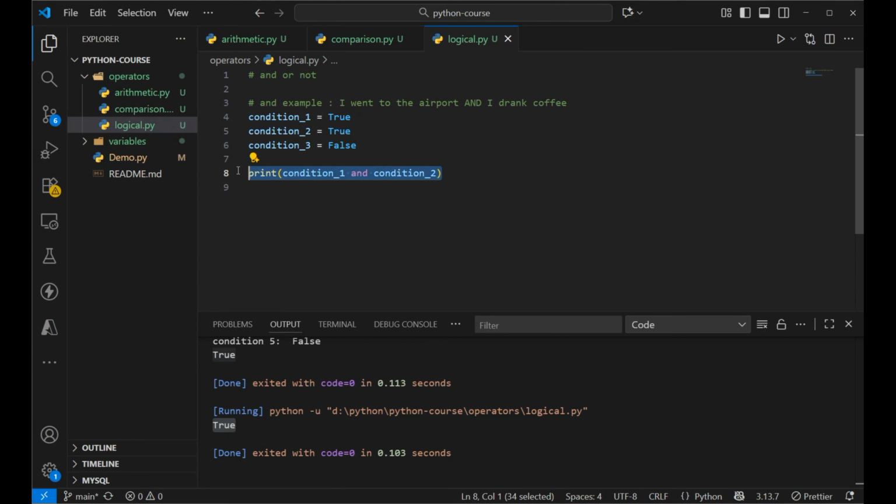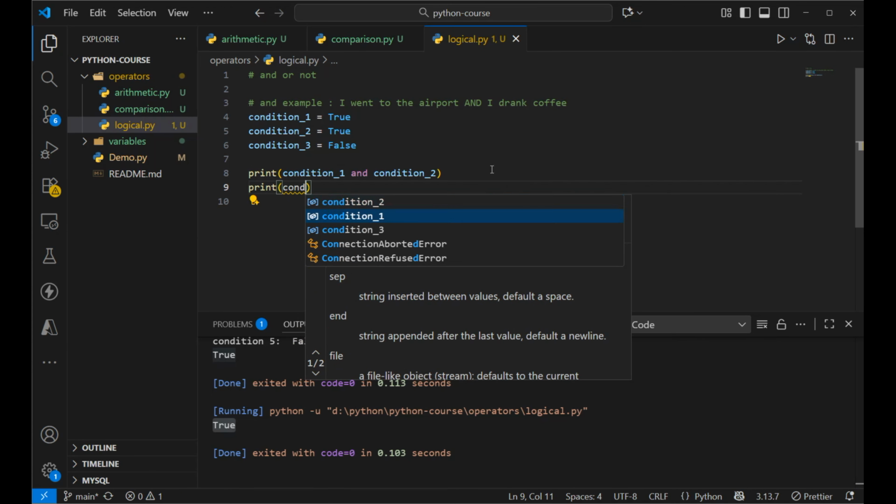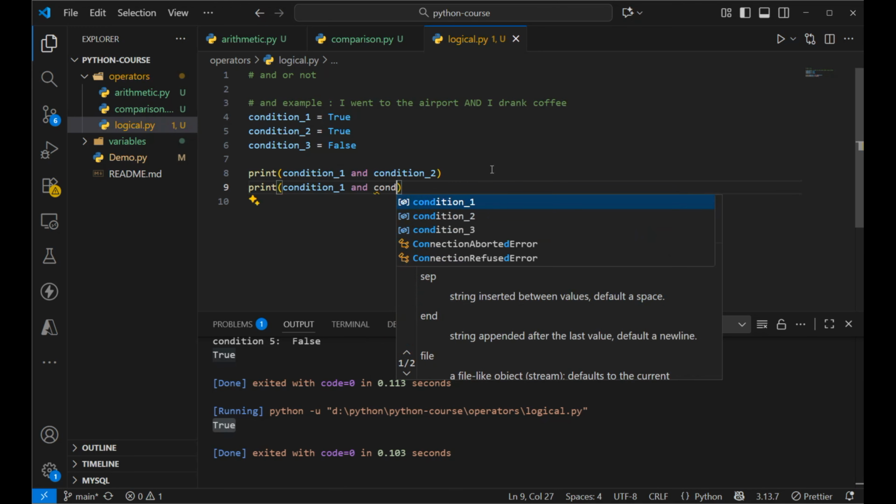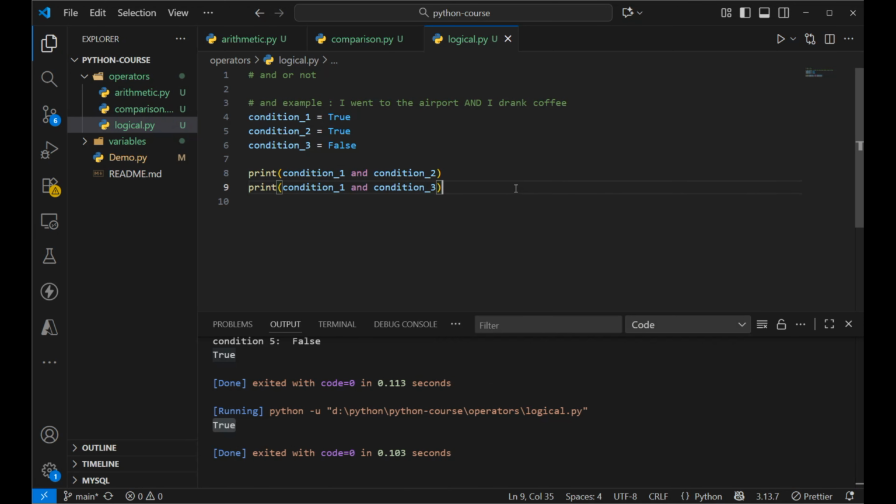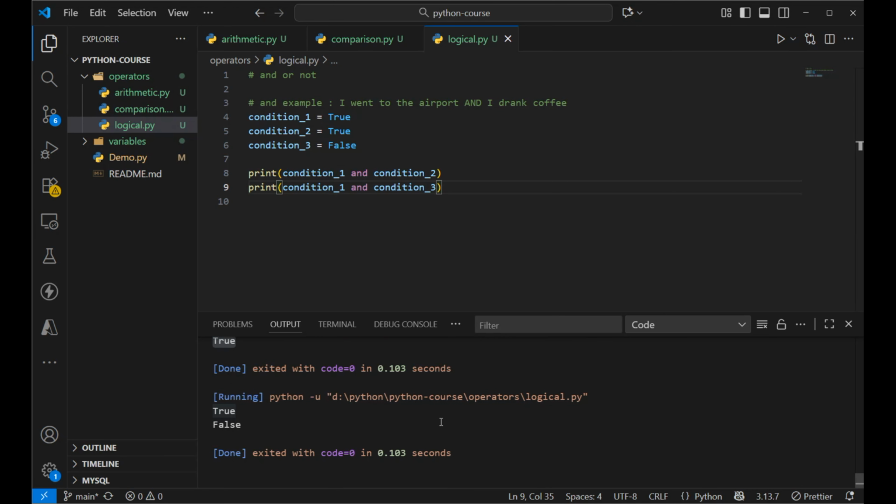Why is it true? Because condition 1 is true and condition 2 is also true, right? Now, let's print something like condition 1 and condition 3. One of them is false, like this one here. So the whole expression evaluates true, false, right? So you see here true and false, right?